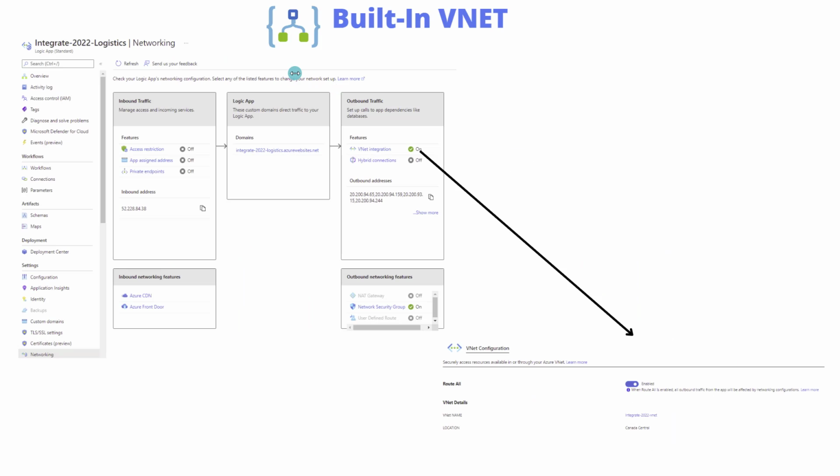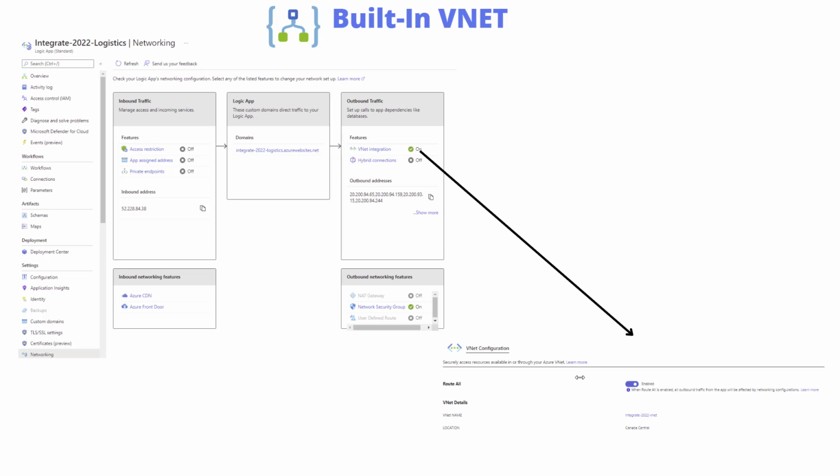Okay, and we're still talking about Logic App Standard and built-ins, and here we've got a Logic App Standard instance. We're on the networking blade, and what we've got here is VNet integration that's been set up, and that will allow me to connect to a VNet inside of Azure. This VNet naturally can be paired to on-premise networks, and as a result, that's where you get that bridge into your on-premise resources. And when you establish your VNet configuration and you enable route all, your traffic will be routed through this network path.